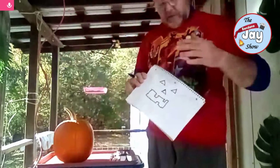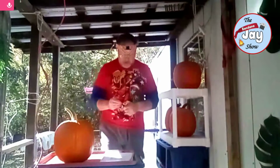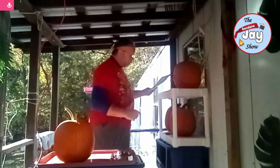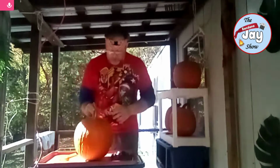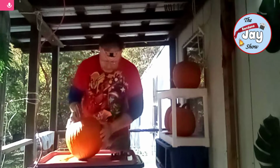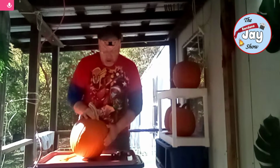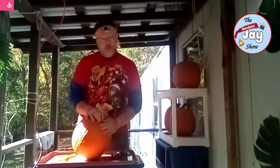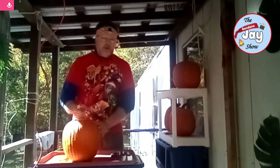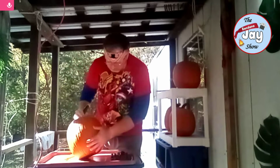Now, I like to sketch it out on a piece of paper, and then I'll go back and sketch it out on the pumpkin. You know what I mean? But let me just get this going here. I want to cut the hole in the pumpkin first. You have kind of a front and back. The back is the side with the dirt on it, where it was resting in the dirt while it was growing. Very rarely do I cut on those sides unless I'm making something special. So I'll do it on this side.